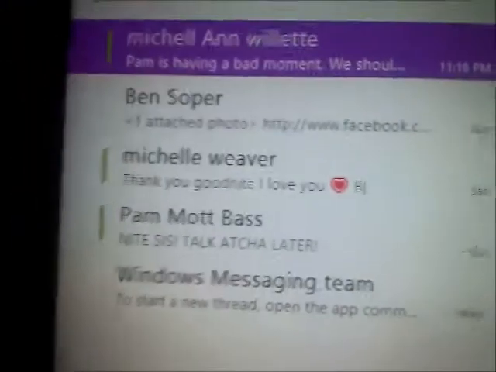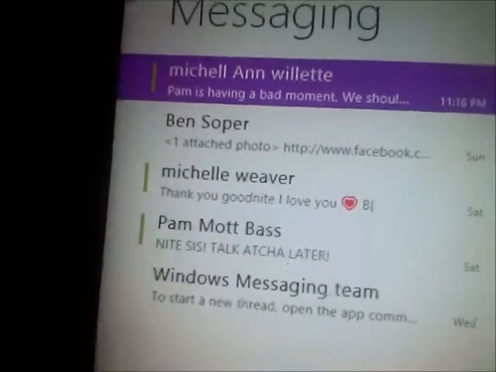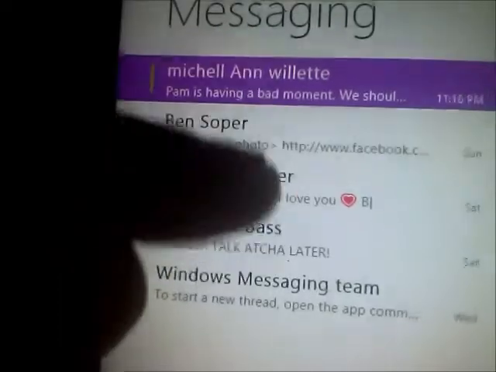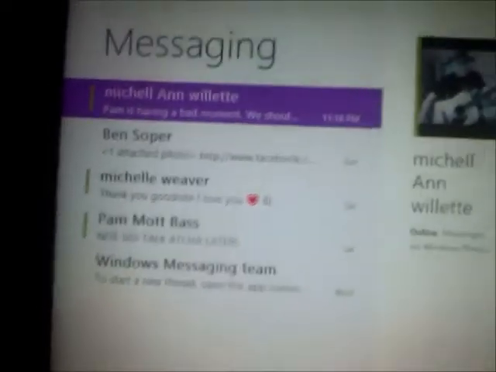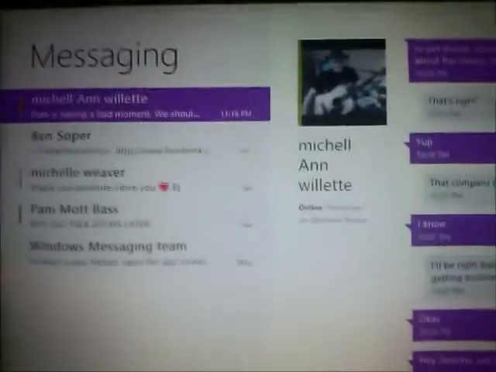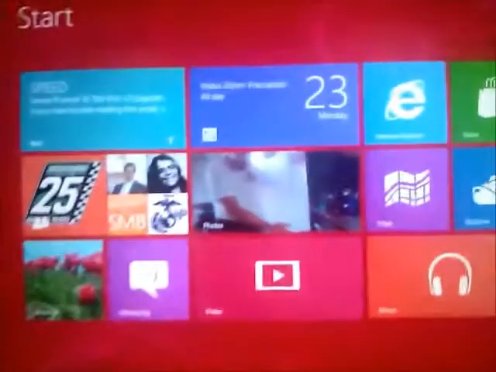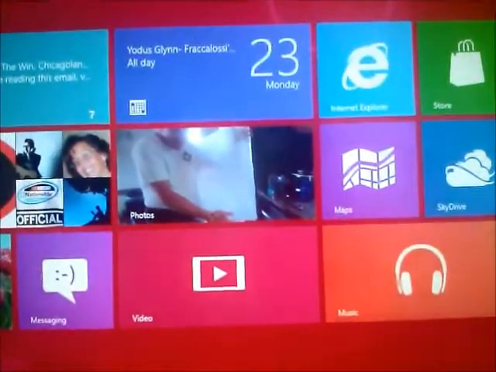Over here on the left-hand side, you'll see all of my friends that I chat with recently. These are all the recent ones that I've chatted with over here on the side. So it shows you that's your list of who you chat with, and you can pick the person that you want to chat with and talk to that person. So it's really, really nice. So I'll go back here. Okay, now I'm back onto the main screen here, the main start screen.